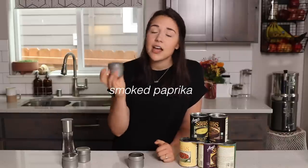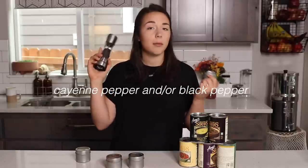Smoked paprika will add a subtle sweetness and smokiness, which really contributes to umami and depth of flavor in a soup. It's very versatile - I can't think of a single soup where it wouldn't add something positive. A little goes a long way and it's not that expensive. You can also add cayenne pepper and black pepper. Adding spice - even in a tiny amount where you can't taste it - interacts with the taste buds on your tongue and makes the food more flavorful in general, so you'll actually taste the other flavors in your soup even more.